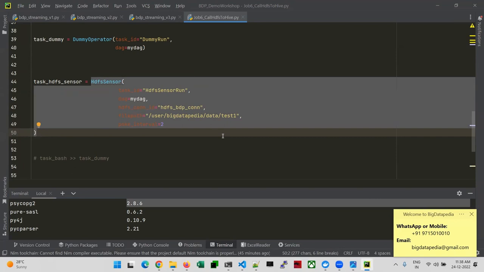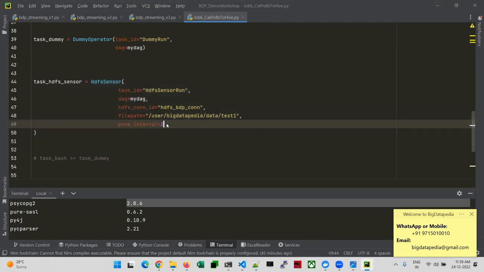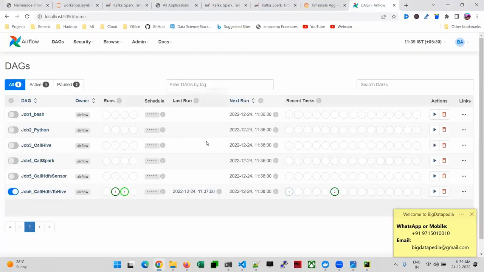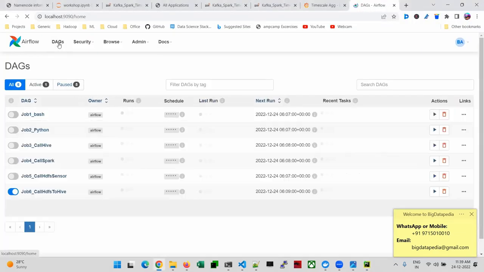That's the reason I already informed you this is not an actual operator. You may work with the Hive operator, Spark operator, a lot of operators are available. All of those behave based on your time scheduler. Whatever time you provide, only at that time it is going to start. But a sensor is not like that. Whenever data is received, it gets some acknowledgement based on the poke intervals. You're getting my point?